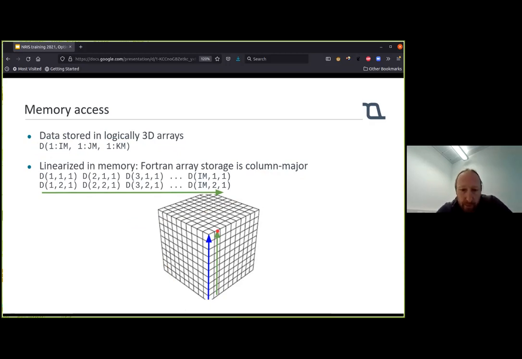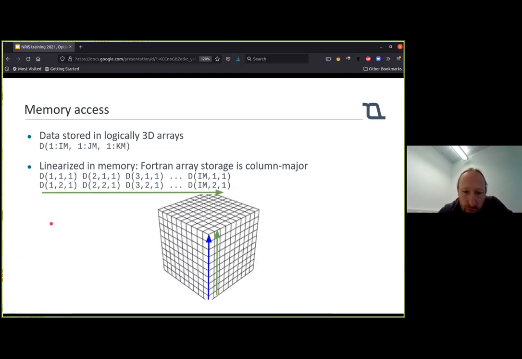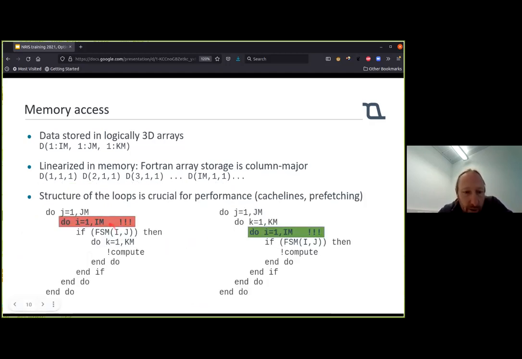It's actually quite important, because then later when you compute on those arrays, when you use them in the calculations, you really have to make sure that you know how this data is arranged in the memory. So on the left, you see what was there before in the original code, and you see that the innermost index, which is iterating over the column, so along these arrows, here, it was actually the second index from the top in this loop next, and the innermost index was the K index.